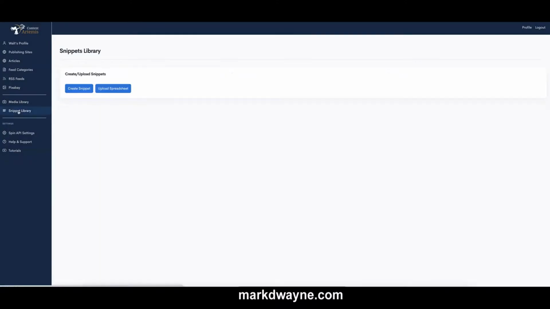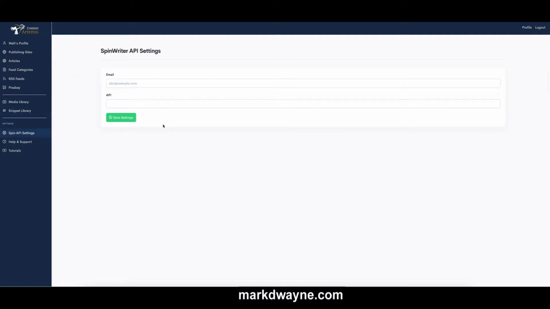The next area that you can add into your content at the finished point, when you're doing the editing, is snippets. These snippets can be paragraphs, sentences or calls to action that you want to add in to your articles. By choice, not every one in every article, but you'll have a whole list of different things that maybe you want to keep, and you can upload that as a spreadsheet. Again, that's one of the areas we can talk through. Next, we integrate with Spin Rewriter, which is our rewriter of choice. Make sure you've got a Spin Rewriter account. We'll make sure we've got that link there for you, and that will allow you to spin your articles.